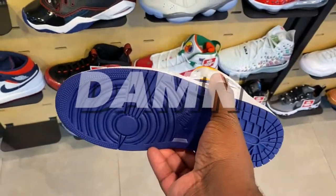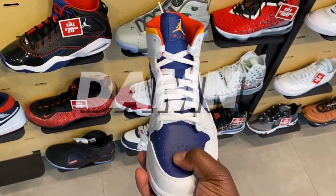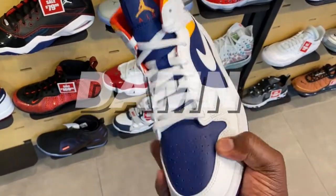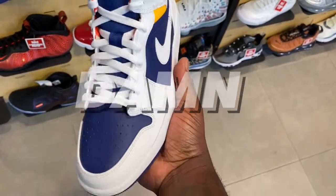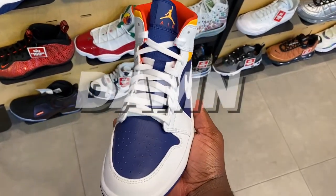Let me just say, this shoe right here is nice. And I'm telling y'all right now, this shoe is nice. Hit up your local Foot Action and try this shoe out. The toe box has got nice soft leather on there for it to be a mid. I'm telling you, this shoe is nice — but I ain't got no drip. Let's continue.